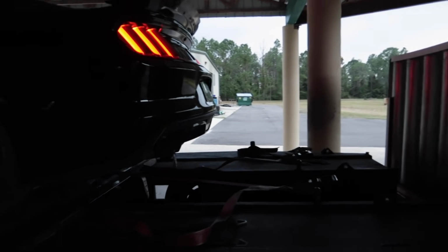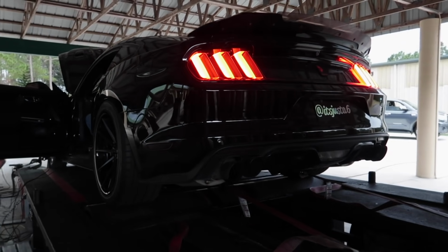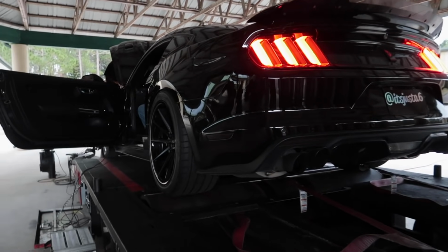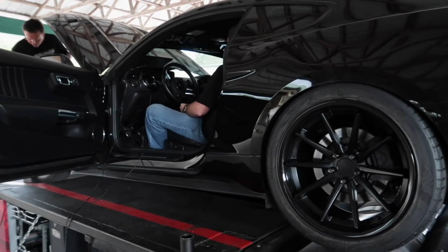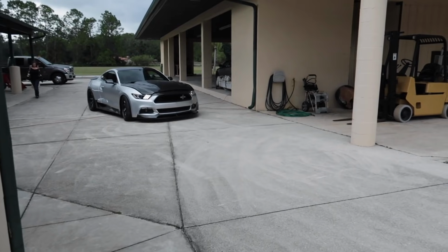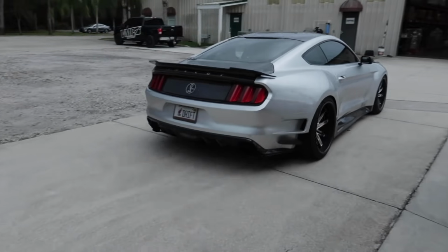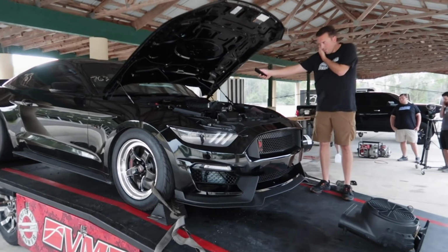Okay. So essentially what we're about to do is just give it a test hit on the dyno. We're gonna see how well the fuel system's gonna hold up to this much power and this much boost. If it does pretty well, then I'll be able to trailer it and take it to the meet tonight, but if not, then it's gonna be staying here while we go. Look at that. Look at that, Gen 3 just spinning, baby. Here we go.